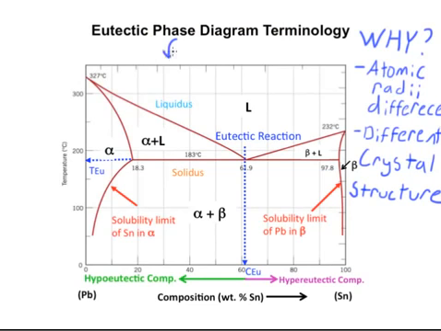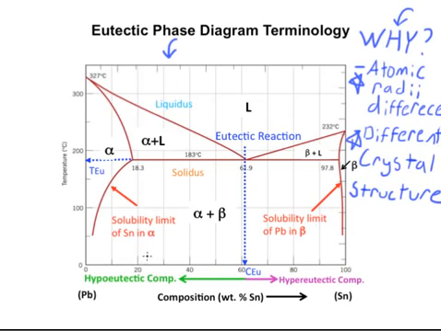Here is a picture of a typical metal phase diagram. So something important to know is why we even have phase diagrams. Basically, a phase is a physically homogeneous part of a material system. When two metals are added together in an alloy, they usually are not completely soluble in one another, so they create separate phases, as seen by this diagram. This may be due to atomic radii difference or different crystal structure.